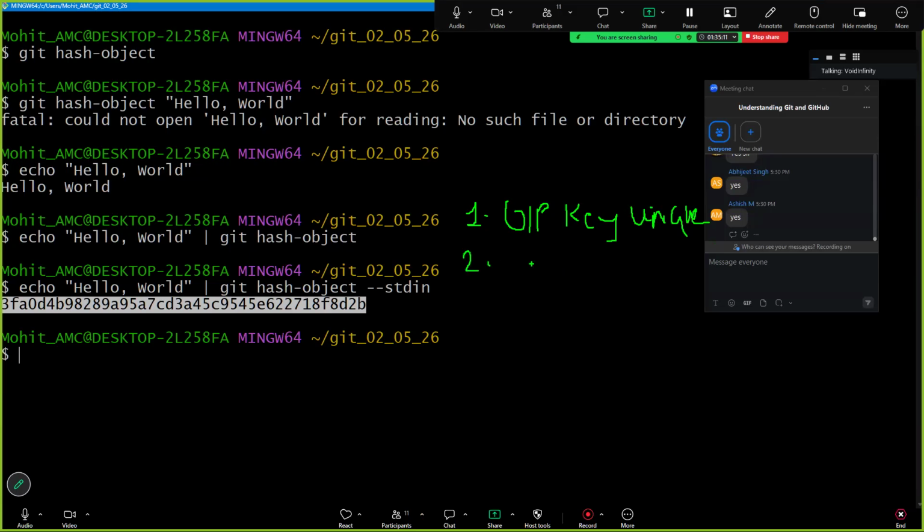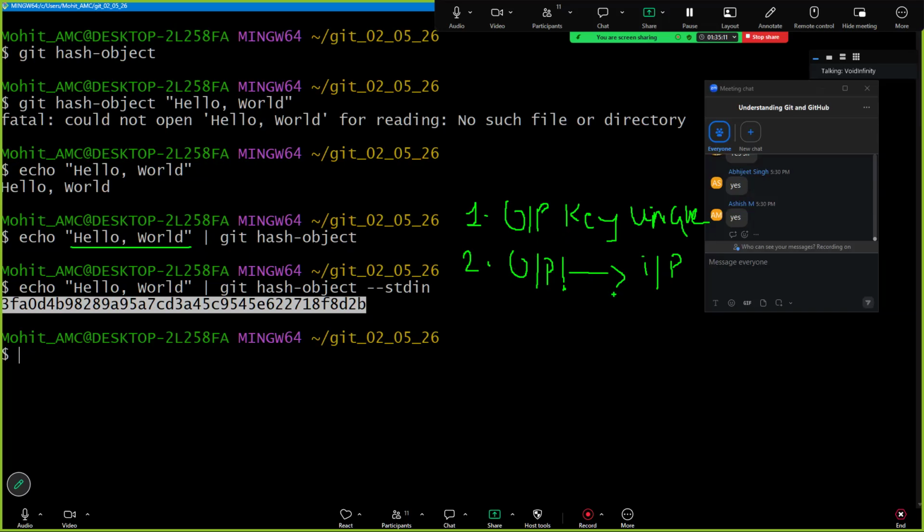Second is, from the output key, you should not be able to derive what was the input. ठीक है. अभी आपको मैंने ये key दिखाई है, इसीलिए आपको पता है कि this key is related to hello world, right? But if I haven't shared my screen and if I had given you this key, you would never be able to know that this key is somehow related to hello world, right?